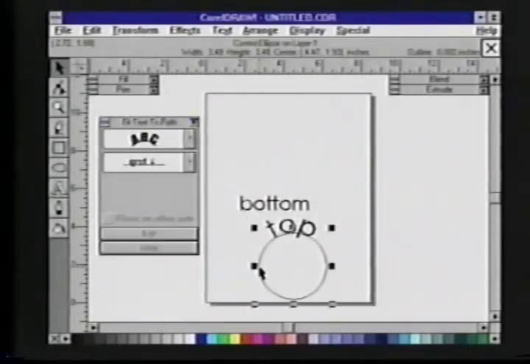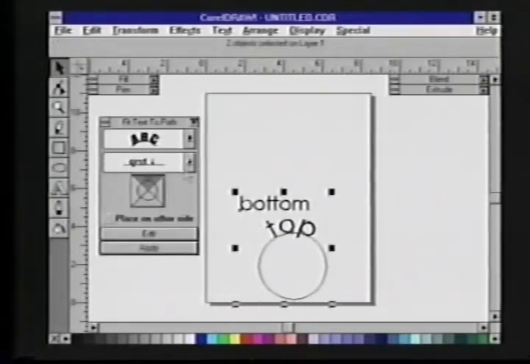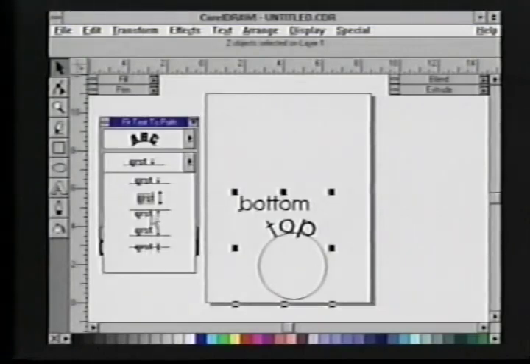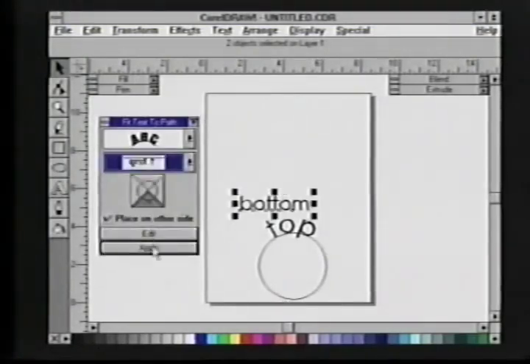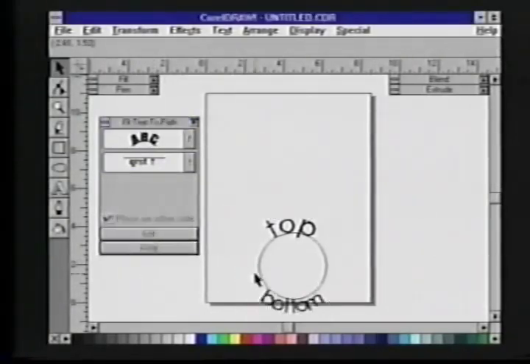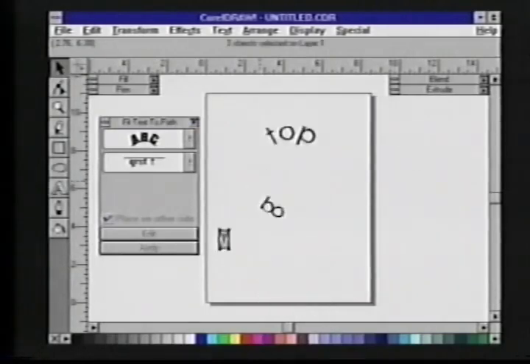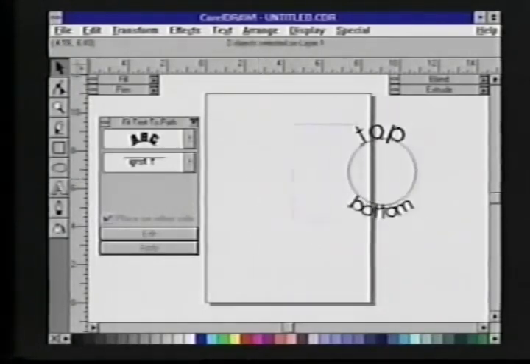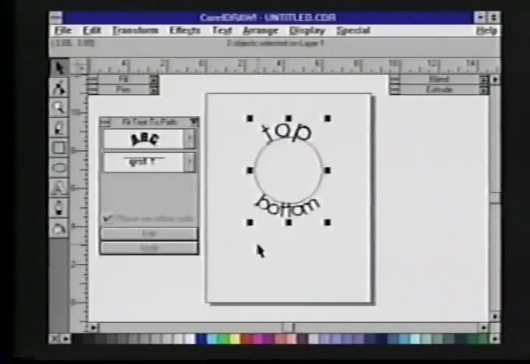Next, I'm going to select the circle again. This time I'm going to hold the Shift key and select the word bottom and go through the same process. But this time I want the text aligned to the bottom of the curve, and I want to place it on the inside so that it'll be upright, and align it, let's see, we'll go with ascender. As you can see, we have the text applied. I'll just move it up here to the center of the page. The text applied to the top and the bottom. To move this group around, I merely select the path, and the text will automatically come along with it. It's linked to that object, in fact.